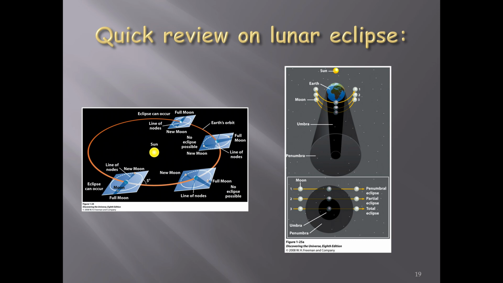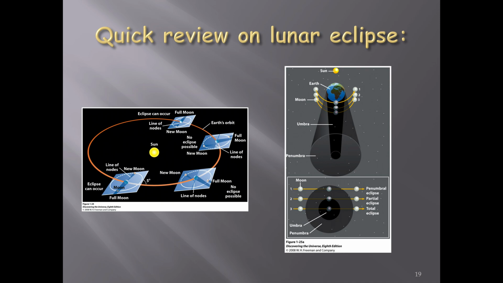You could have the moon pass through both, kind of just skim through like you see in the middle guy there, to get a partial eclipse. And that's going to be when part is in the umbra and part in the penumbra, hence the term partial eclipse. Or you could have the moon pass through and go completely into the Earth's umbra. And while it's in there, we reach totality, and that's where it gets that dark reddish color because some refracted light still sneaks through. But if you look at the path there, in that total eclipse, you kind of get all of them, right?